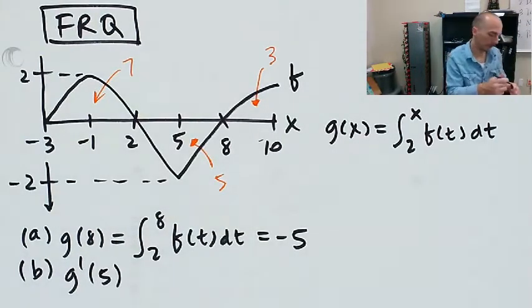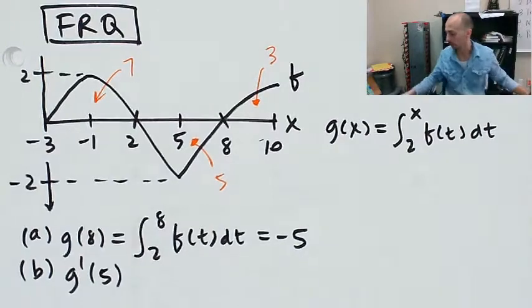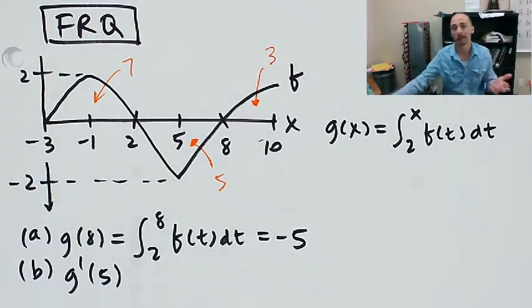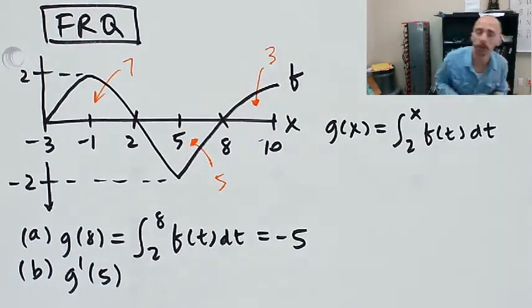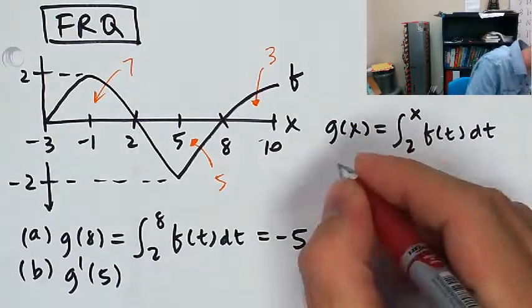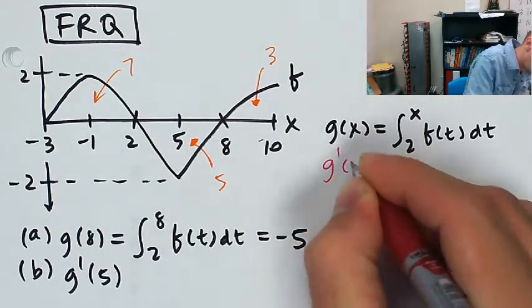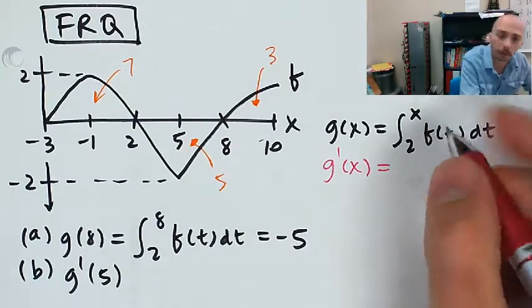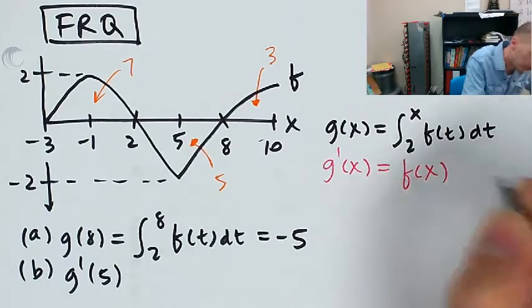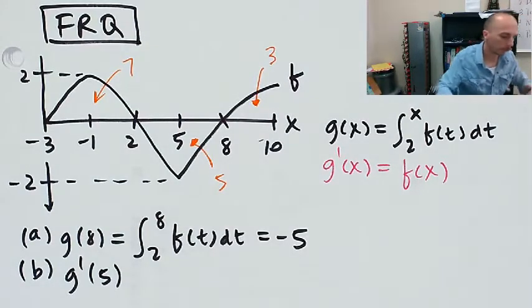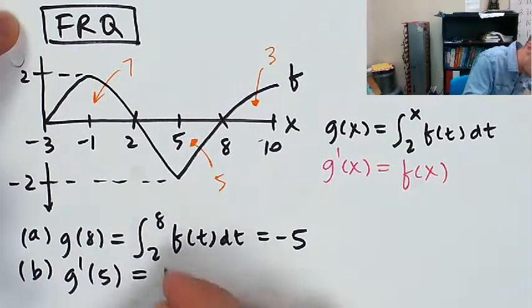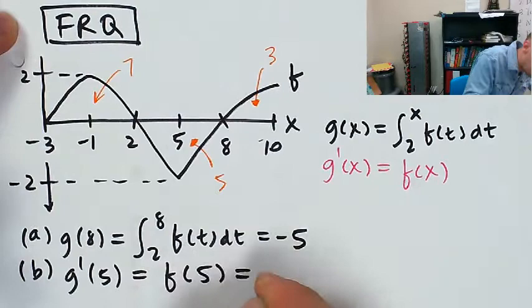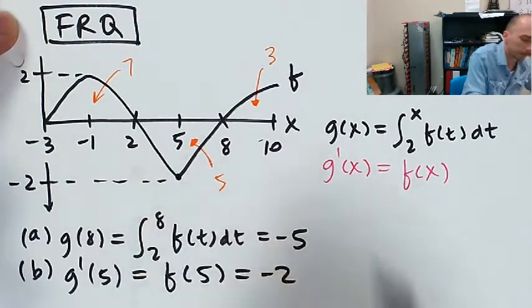Now one of what I recommend that you do right at the beginning of one of these problems, and I actually recommend that you do it in each part of it, but the first thing you should do is say, okay, I know what g prime of x is. I can take g prime of x, I'm going to take x, throw it in wherever I see the dummy variable in the integrand, and that's going to be f of x. And g prime equals f. So g prime of 5 is going to equal f of 5, which is looking like -2, right down here, the height of the graph.